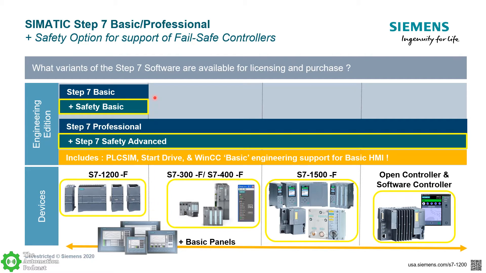With the S7-1200, all you need is Step 7 Basic. If you have the fail-safe or safety variant of the 1200, you just need a Safety Basic license. With the 300s, 400s, and S7-1500s, Step 7 Professional is required, and you'll need a Safety Advanced license for safety programming. When you order a Step 7 license, you automatically get a WinCC Basic license for programming our basic panel HMIs. It also includes PLC SIM — an add-on requiring no license used to simulate your PLCs in real time. StartDrive is used to commission our general purpose and servo drives.